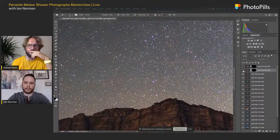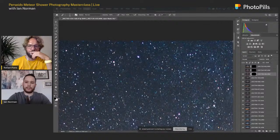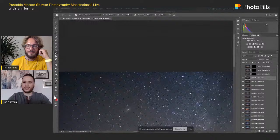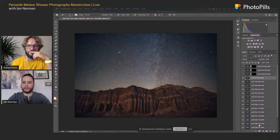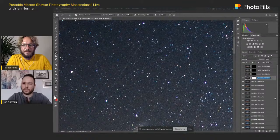And then looking at this next layer, it looks like the meteor's up here. I'll do the same thing. Add a layer mask. Paint it out, invert it with Control-I and then turn it off. Nice. So you can see it's a little bit time consuming. I only have 20 frames, so it's not too bad. This particular frame here, I think the meteor that I was looking at is this very, very dim one here. So I might not even include it. So I'm just going to drag that one to the trash. That particular layer, I don't think is really contributing.